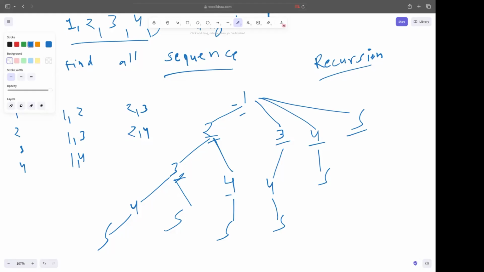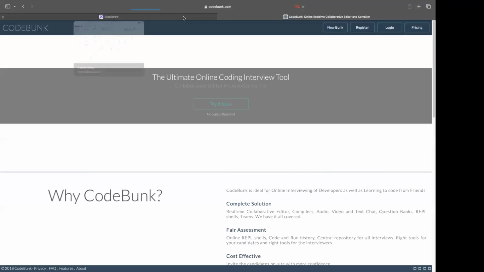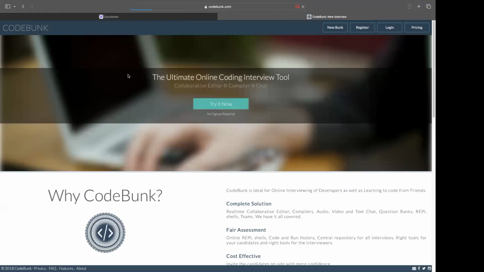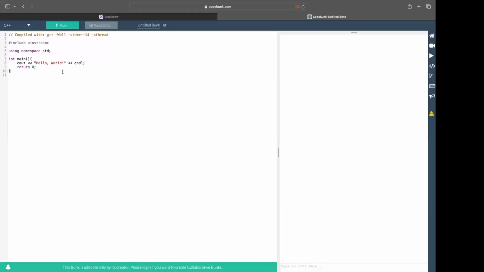Yes, sir. Calling a statement inside from a function. Yes, we can say that. Anyone else? So recursion is something where you call the same function again and again. For example, hello. So you are calling hello from hello inside. Let me show you how. Let's write a simple recursion function.